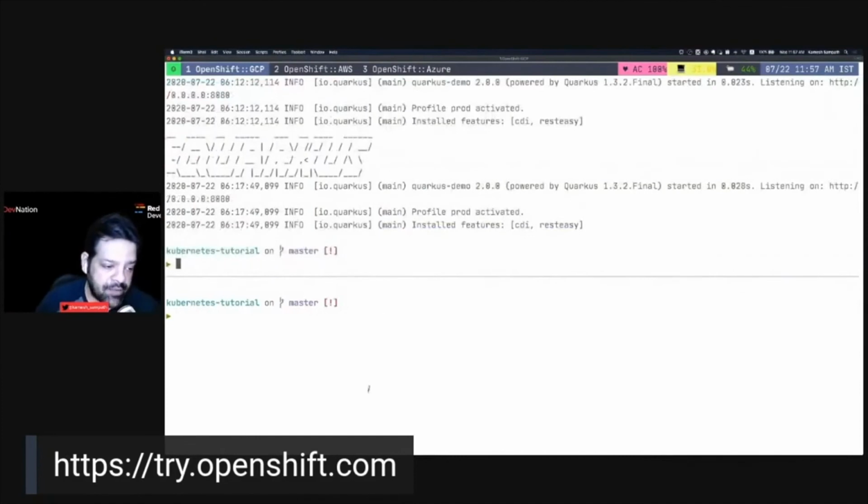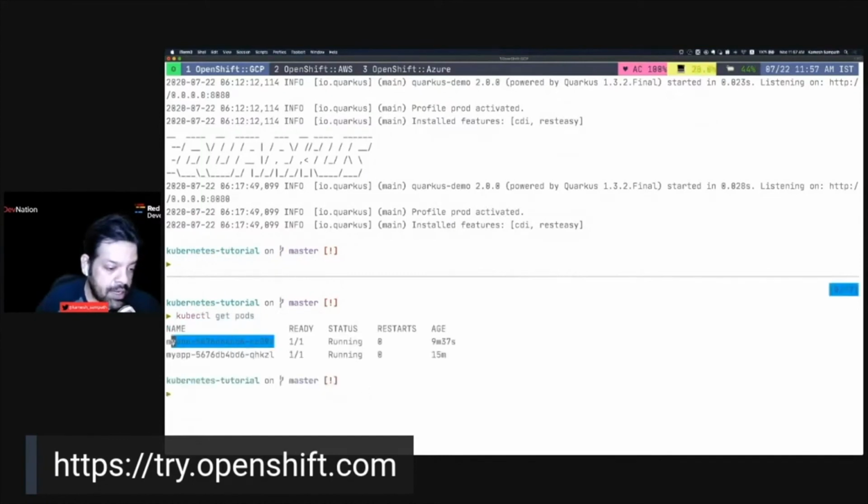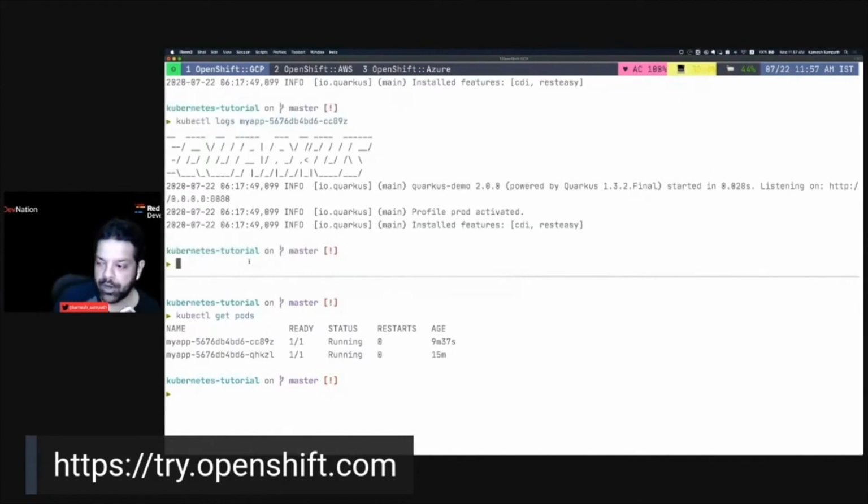Okay, I can also go and see that for an individual pod. Kubectl get pods. Let me get the pod names. I have two pods here. I can also get the logs for this particular pod as well. So that's going to be my app. It's going to say kubectl logs, and it's going to give you the logs from the specific pod, if you know the pod name. In the earlier command, I used a generic approach using a label. But in this case, I went ahead and picked the particular pod and then saw the logs. If you're on the tutorial, we talked about another tool called Stern, which can do a regex pattern kind of match and get the logs from all of the pods.